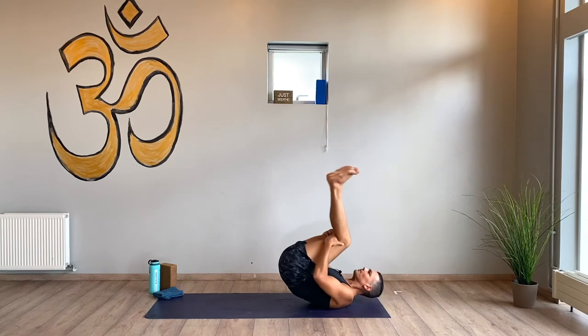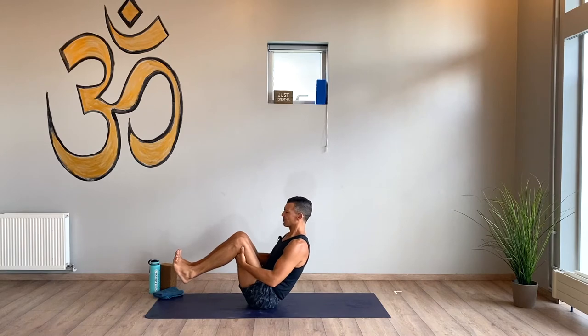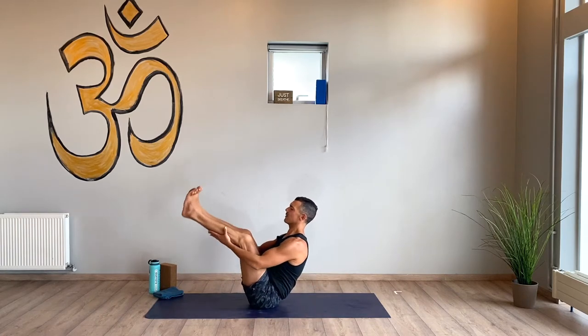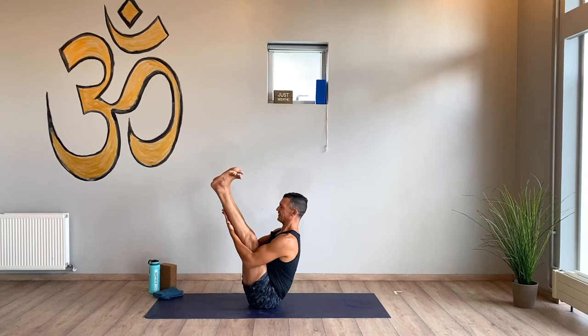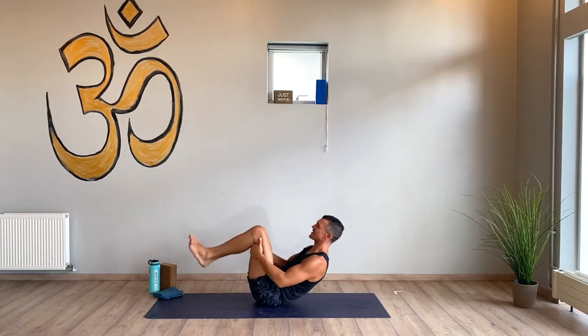We're going to hold here in any variation that you're working on — play here. This can be supported with hands and knees if you need it. Take your fingers behind you, right parallel, shins to the floor. You can extend the legs out, shoulders back, chest lifts wherever you are. Core is working — hug it in. Breathe in and breathe out. Squeeze and stay. Rock back — do a few rocks using your core muscles, hover each side.